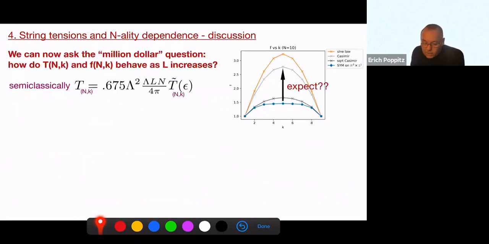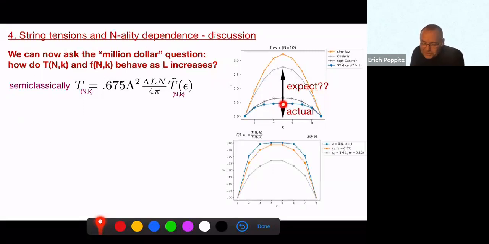So ideally what we would expect if you increase the size L is that this curve, at least in the limit of large L, should approach some of these curves, right? We don't know in R4 in SU(N) precisely what it is, but you expect that large N arguments hold, and you should approach these curves. So that's what you expect. Now we calculated this, and what we found is that actually this curve goes down. So what we did is we calculated the string tension ratio for two values of epsilon. So we took epsilon to be 0.1 and 0.009, which corresponds to increasing the size of the circle by a factor of 4, roughly speaking.